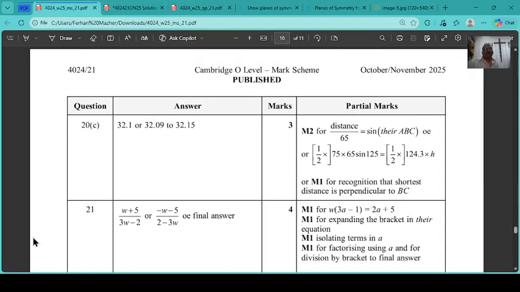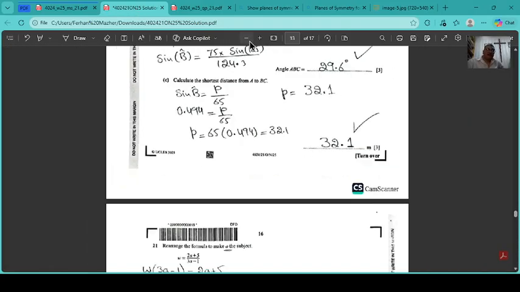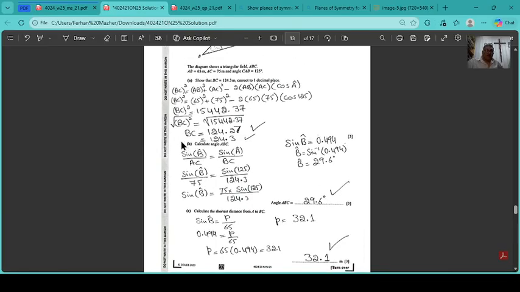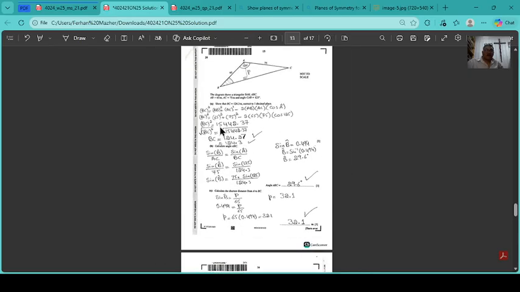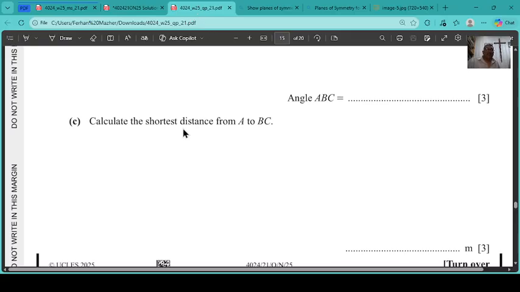So the marking scheme is showing up on your screen for question number 20. It's a C part, and this is how this is done. If I reduce the size so you can see the whole of the question together, okay, let me reduce the size further. Maybe now this is visible to you. The whole question is visible to you, but the size has become too small. So this was question number 20. I hope that this is clear to you. So let's go to the next part.